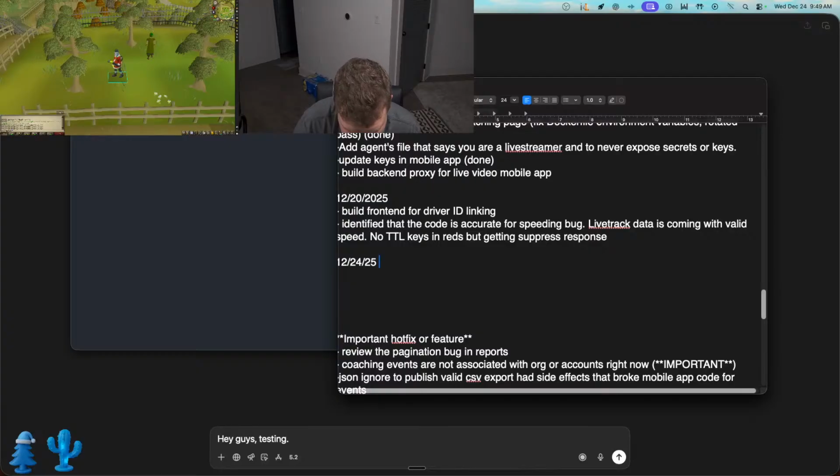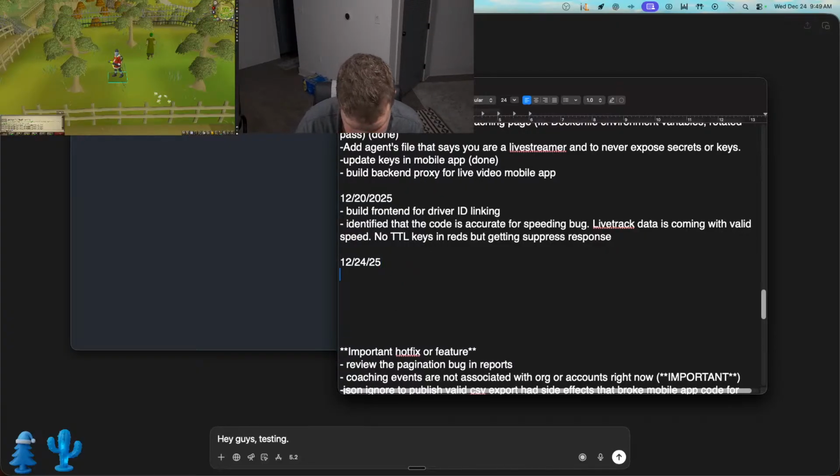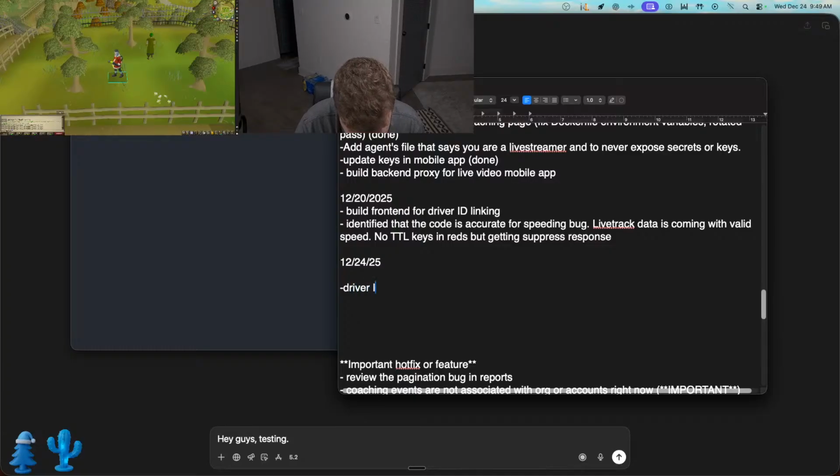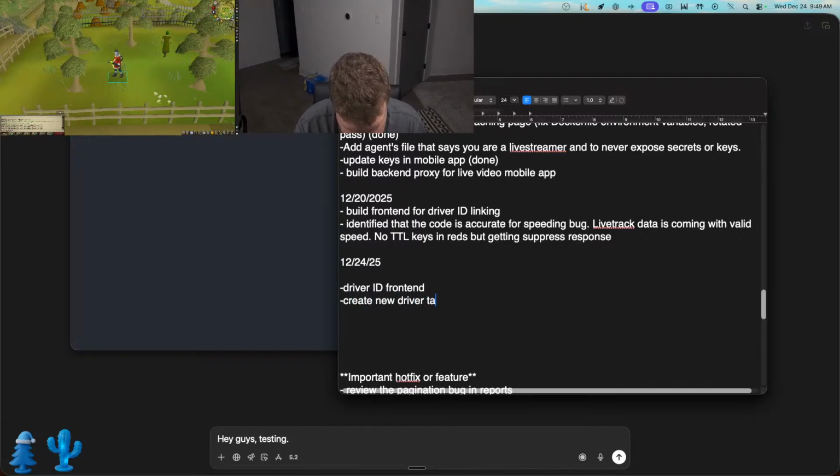So today we're going to be working on the driver ID front end. Then I'm going to say create new driver tables. Create driver ID or driver CRUD.